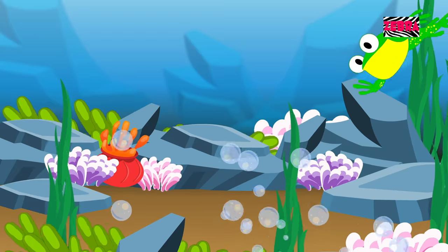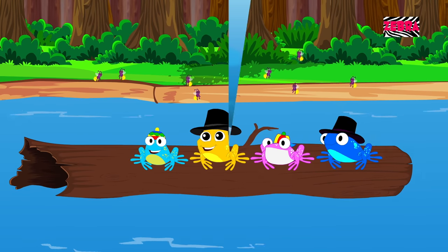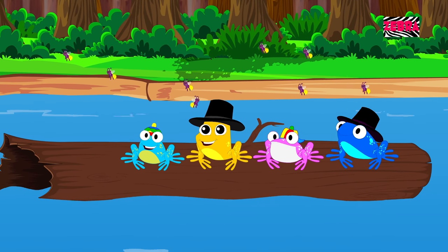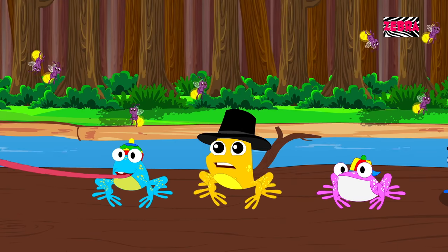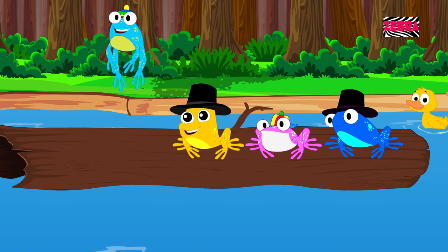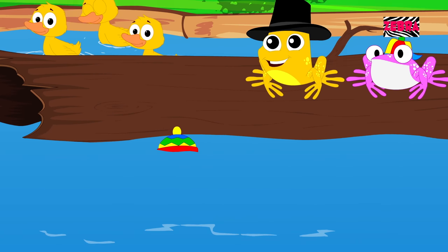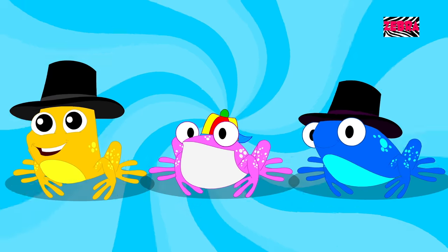Frogs, glug, glug. Four little frogs on a stack of logs, eating some most delicious bugs. Yum, yum. One jumped into the pool where it was nice and cool. Then there were three green speckled frogs. Glug, glug.